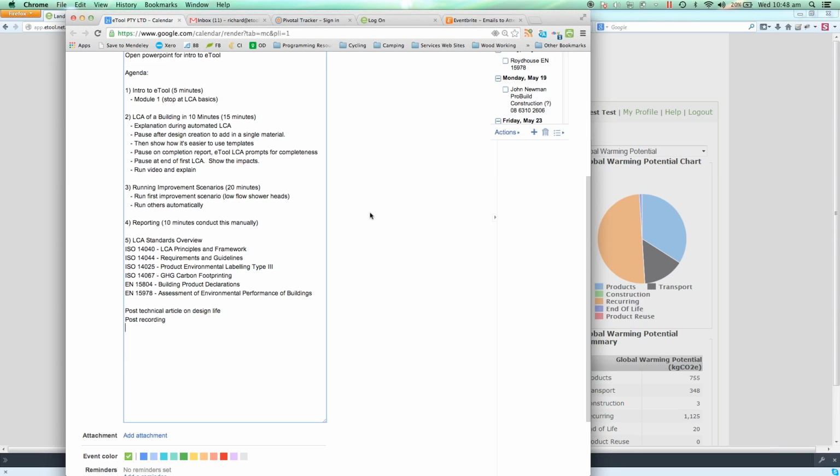Effectively, they'd done it to that standard, which is a different standard to EN 15978. What we did is we threw it into eTool in that non-compliant data category, I think, so that they could actually use that in the assessment. But what we found was that the difference between that and using the generic products in eTool was absolutely negligible. From memory, it was something like 64 kilograms of CO2 per metre squared versus 65 or something like that. So, it was within 5% error for the indicators that we had.